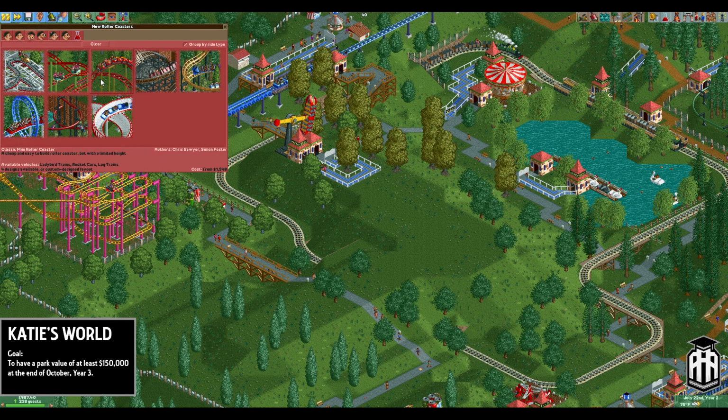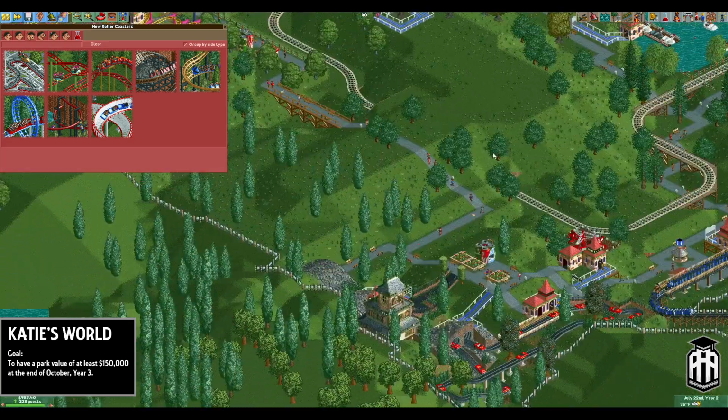So that is going to be it for today. Take a look at those coaster selections there and see which one you think is going to be next, and we will get into that on the next episode.